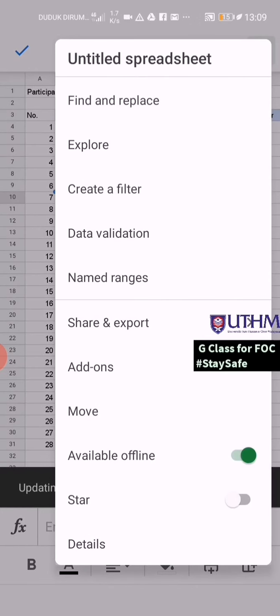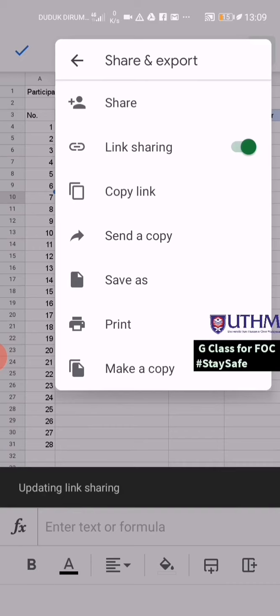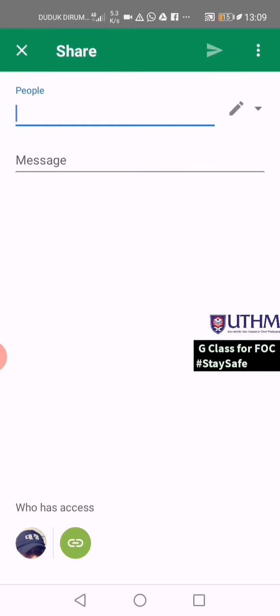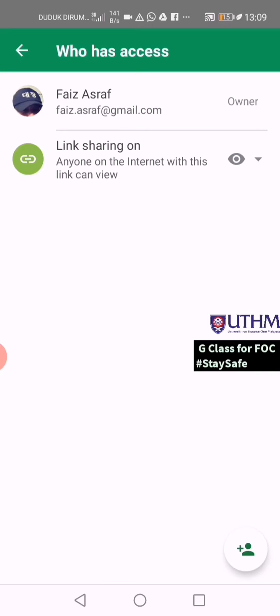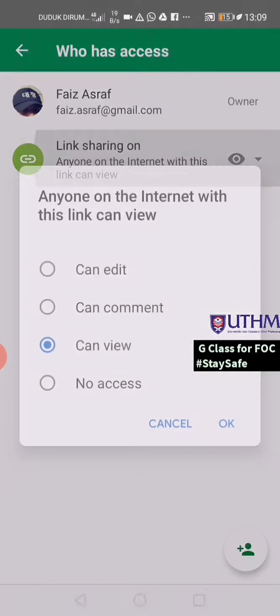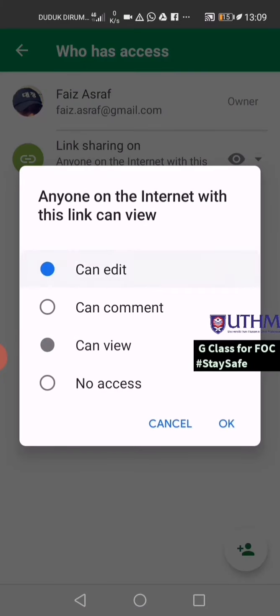Next, we press Share and Export again, but this time we press the button Share plus Share. You can see here, and then you press on the symbol at the bottom here, and then you can just press on Link Sharing is on. You press here on the i button, and then you tap on Can Edit. So all people can edit your files, but you can turn it on and off.